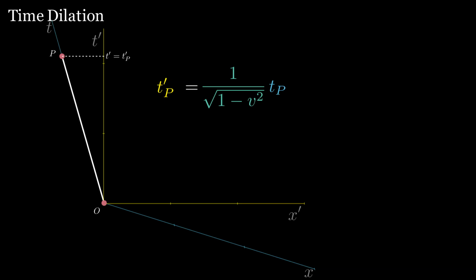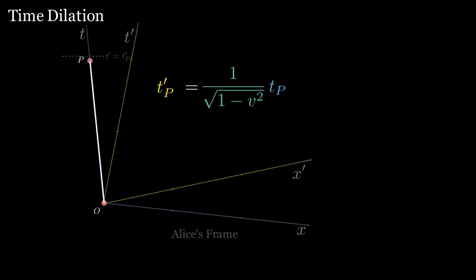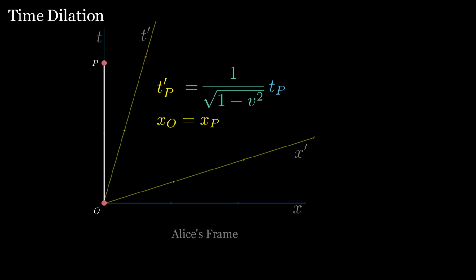From event O to event P, Bob perceives the time as t prime p, which is Alice's perceived time tp divided by a number less than 1. Hence, Bob perceives a longer duration, feeling that Alice's clock is running slower. This is what we call time dilation. A key point here is that both events have the same spatial coordinates in Alice's reference frame. From the above analysis, we can accurately describe the time dilation effect between different inertial reference frames. In Alice's frame of reference, if two events share the same spatial coordinates, then compared to other inertial frames, the difference in time coordinates of these events in Alice's frame will be the smallest.